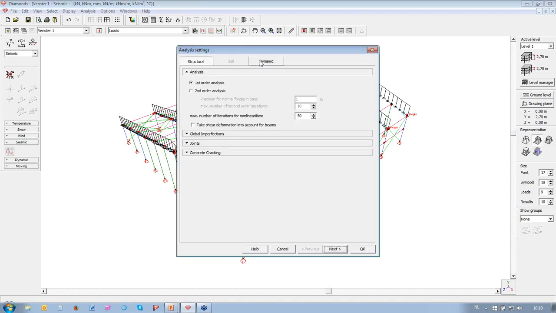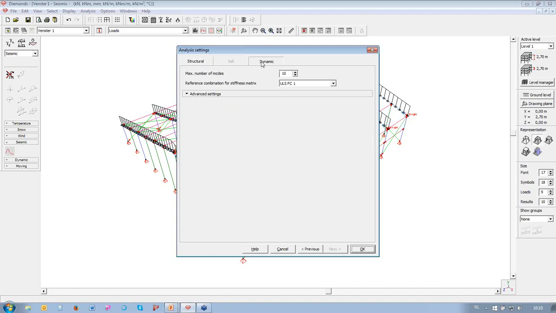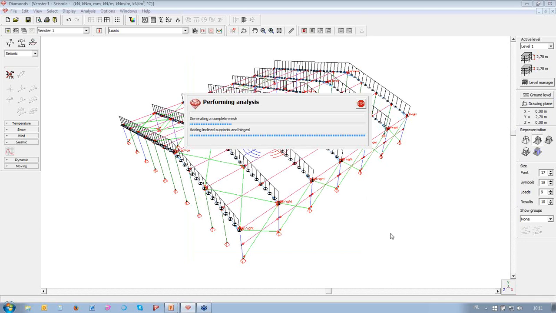And as you can see, there's another tab active. So it's a dynamic tab. So in order to calculate this structure, the software needs to calculate the eigenvalues, and we will calculate the first 10 eigen frequencies. Okay, let's get started. So after the first calculation of the ultimate limit state fundamental combination, which is a static combination, which is going on right now.